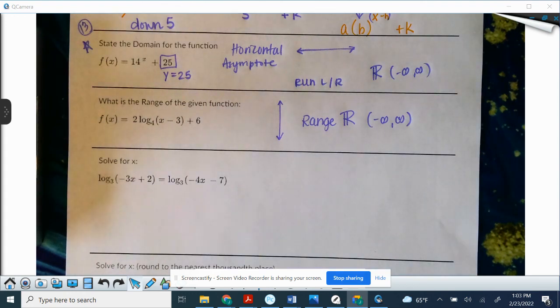All right, I see that. Does that make sense? Yeah. So a horizontal asymptote is a ceiling or a floor. That means your range is going to change, like have parameters. A vertical asymptote is walls on left and right. So in that case, your domain is going to have boundaries. And vice versa, since you have a roof, you can run left and right forever. If you have walls on the left and right, you can run up and down forever. By forever, I mean infinity or all real numbers, all of those type things.